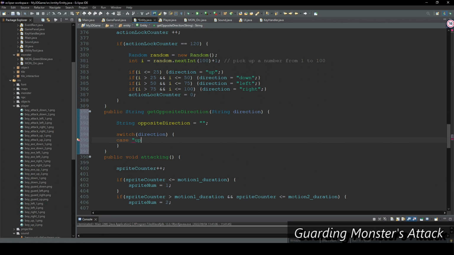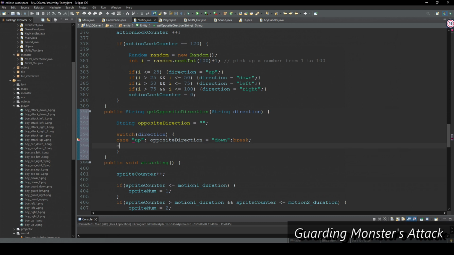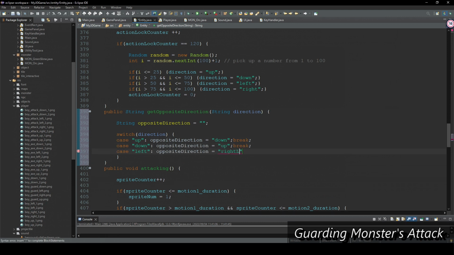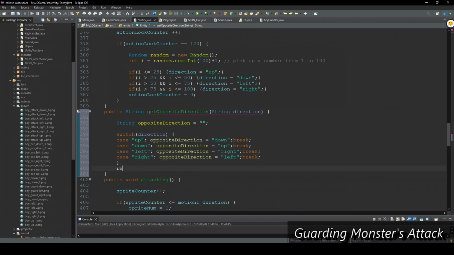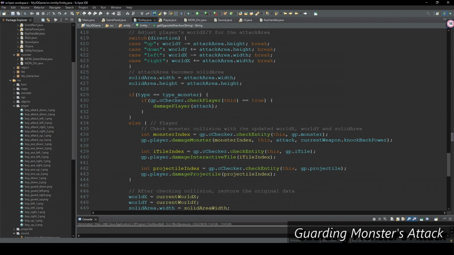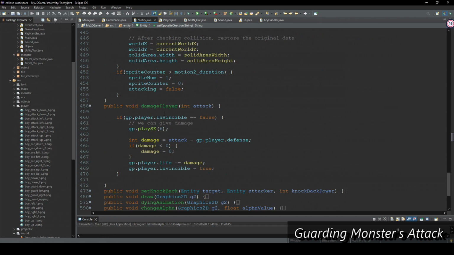Case up. So if it's up, opposite direction is down. And return it. Yeah, something like this. Okay, back to damage player.